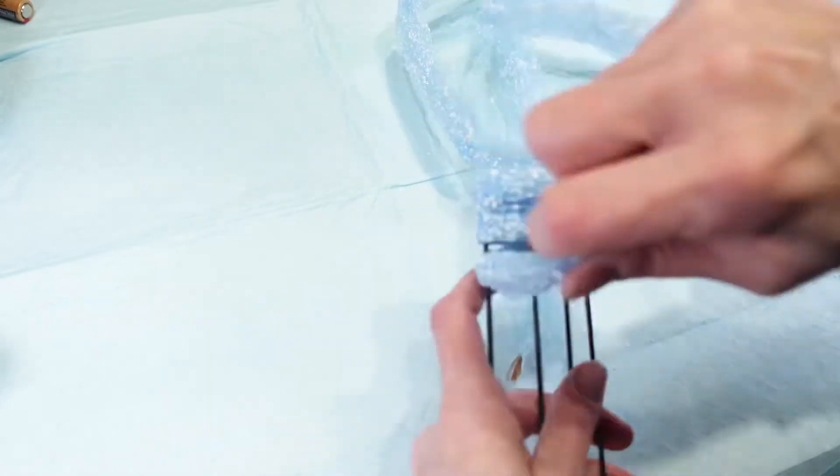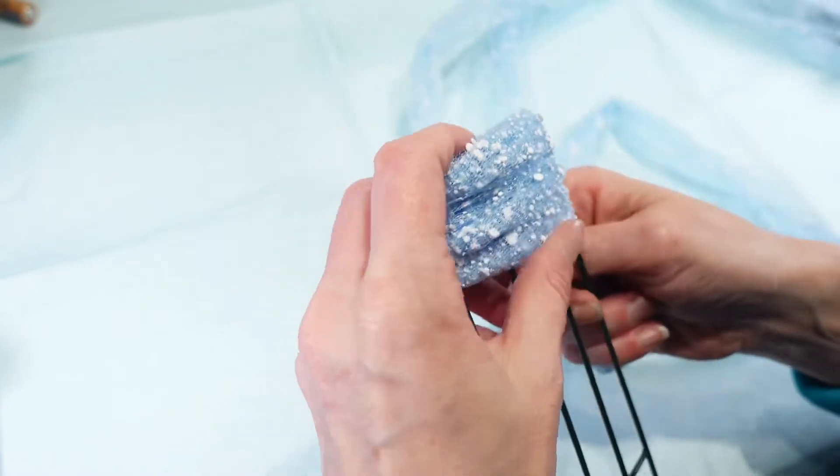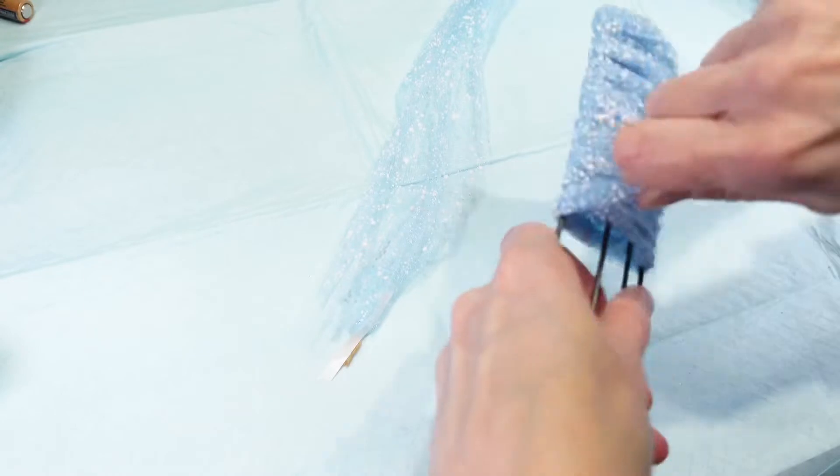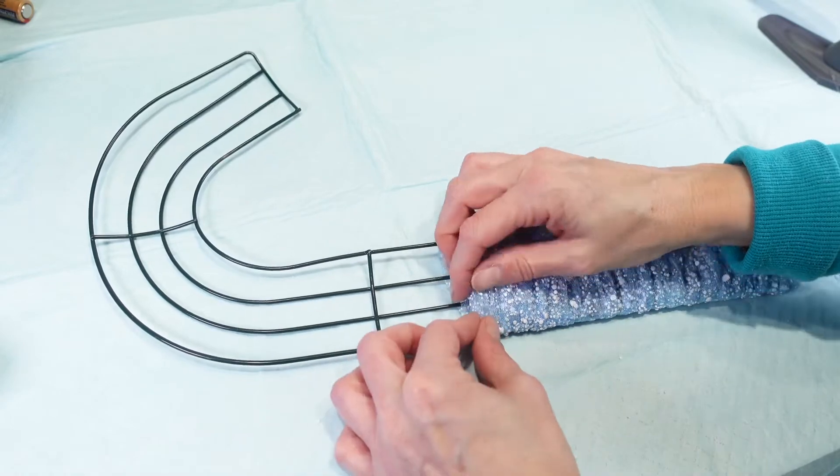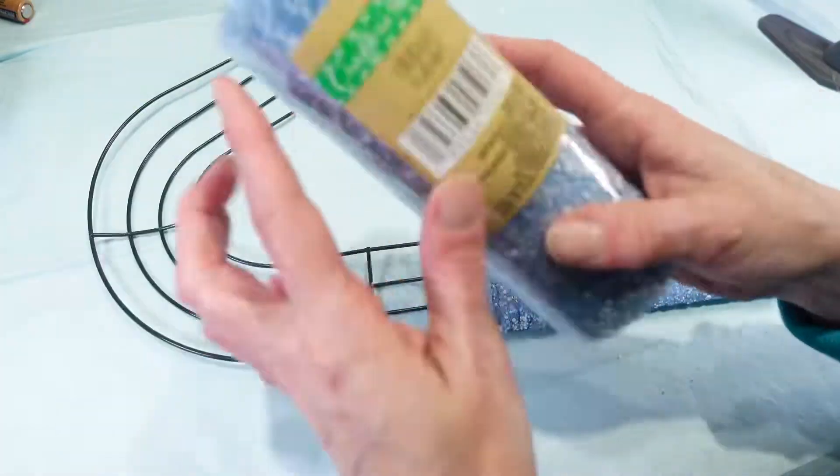So I am just going to unwrap it and do it just a little bit looser. If I had four rolls I would totally keep it thick because I think that looks really good. I would suggest getting four rolls so you definitely have enough to go around the whole thing. I'm going to get this first one on, secure it into the back with some hot glue, and then start on the second roll.